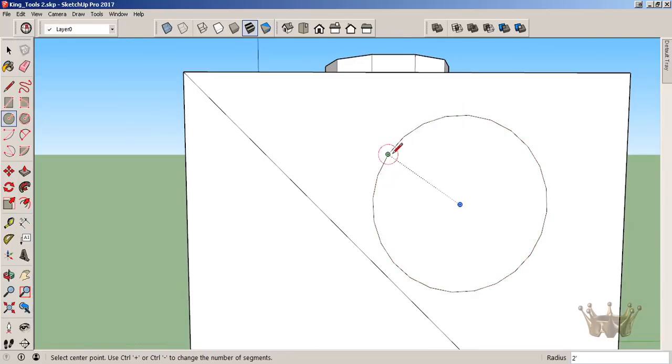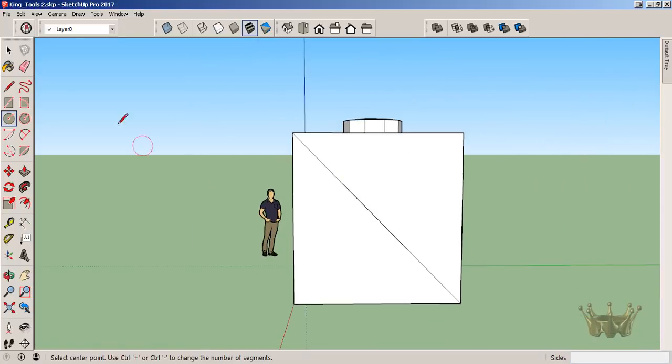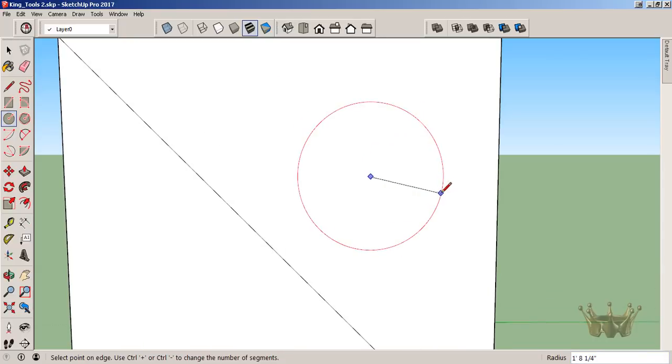There's only 24 sides that make up the entire surface. The more sides you have, the more clear and smooth the circle will be. Sometimes there's a limit to the amount of sides you can have, but for this case, I'm going to type in 100 when the bottom right corner still says sides. And now, when I pull off my rectangle, I have a circle that's a lot smoother.